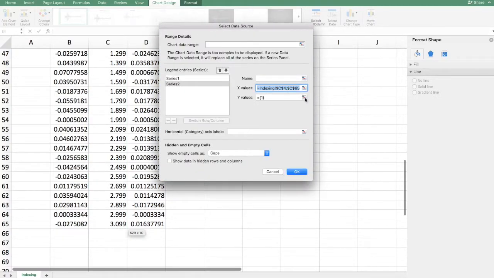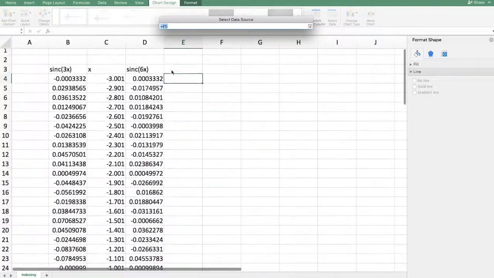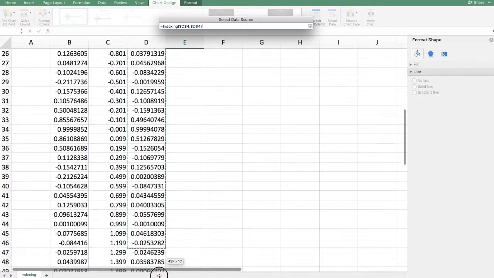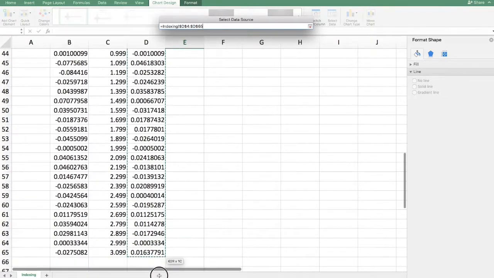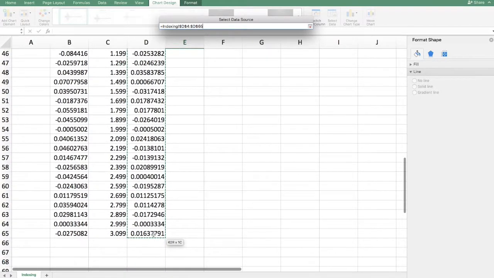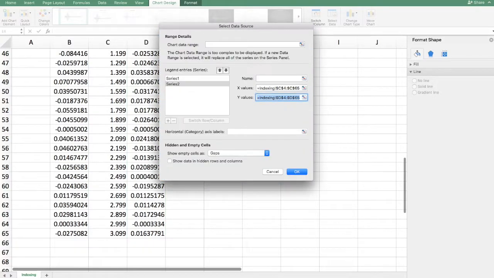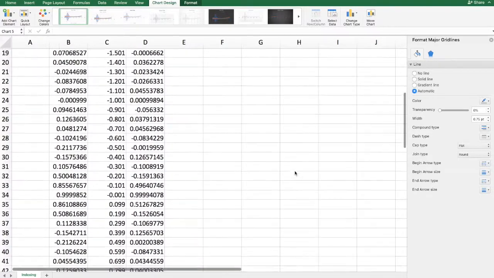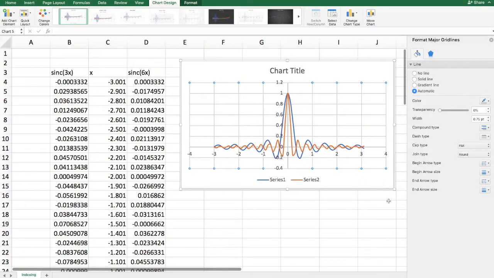And we choose the y value for the second series, which is the sine of 6x. Hit return. And I've got both series defined, and I then have my plot.